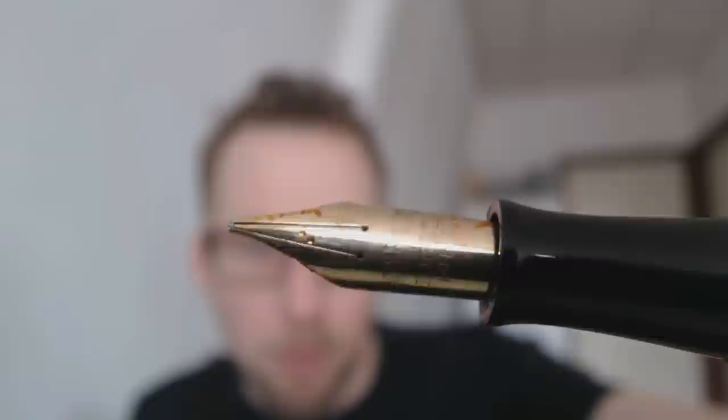And finally we have the Waterman 94. This is another three-tined nib and it is a 14 carat gold nib. I think it's a little bit less fine than the Noodler's nib, but it is also relatively fine when used unflexed. This is what one would call a wet noodle — a super flexy nib.